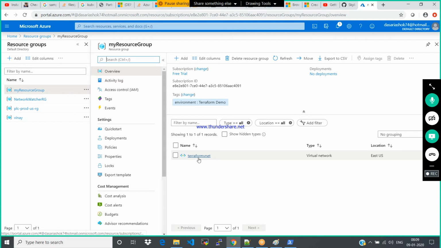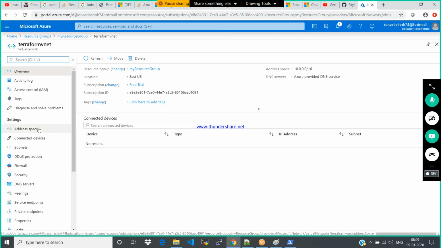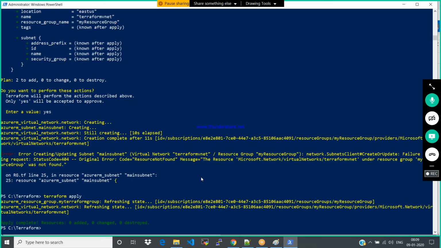Your virtual network is created, but you don't have a subnet associated with it. Your subnet has not yet been created. It has only created the virtual network.